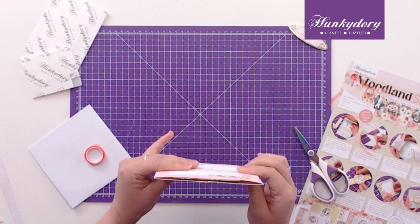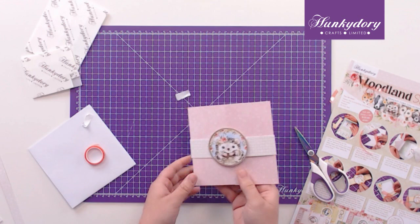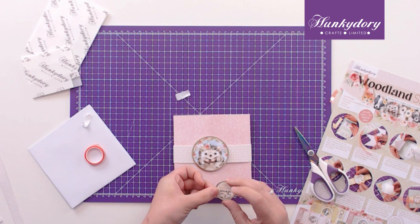It's nice and compact to go inside your envelope. I'm going to add this 'lovingly handmade for you' sentiment to the back of the card at the bottom, and I'm going to add this really cute little sentiment to the front which says 'today, tomorrow and always' — we'll add this here at the bottom. So that is your woodland surprise concept card. Thank you for joining me today. For more videos and tutorials please visit our website hunkydorycrafts.co.uk.